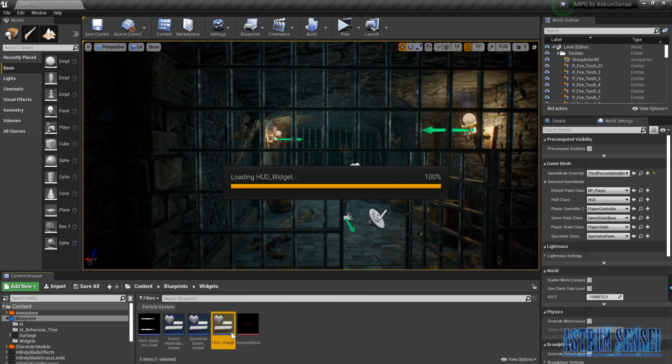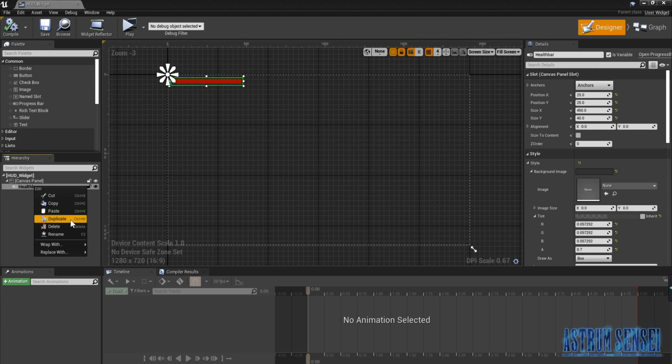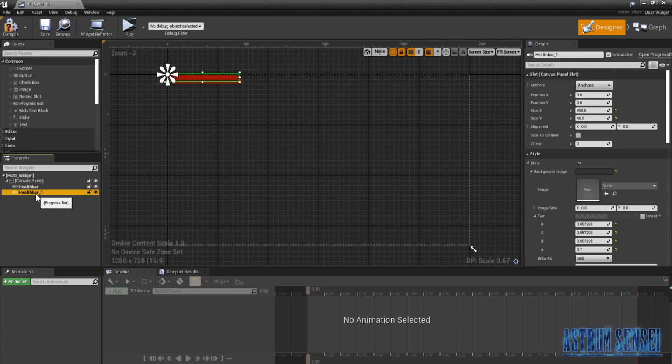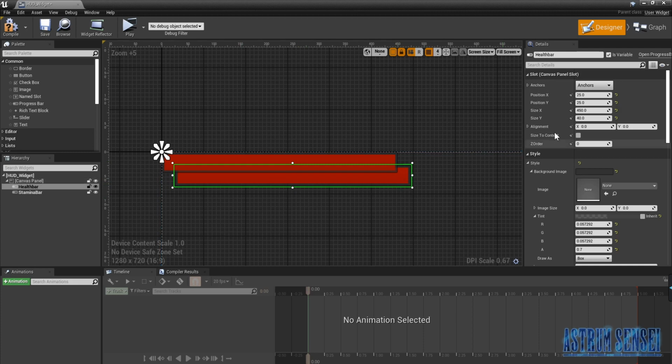So if you go to HUD widget, you can see that we have a health bar here. I'm just gonna duplicate it and I'm gonna call it stamina bar. So here you go, stamina bar, and we want to place it right under the health bar. So over here we have the value of 25 by 25.